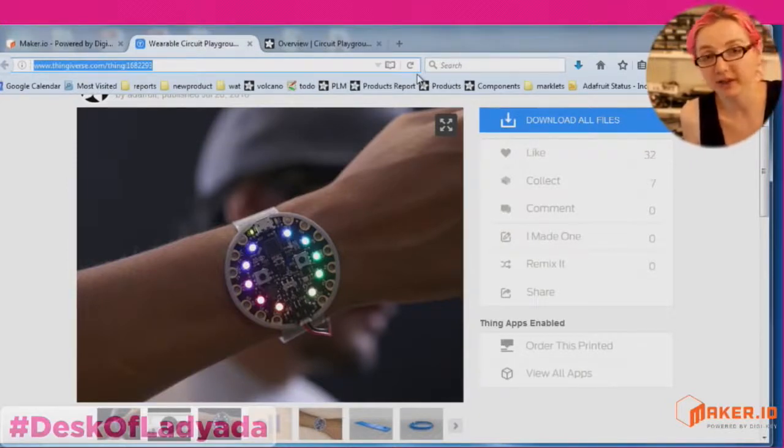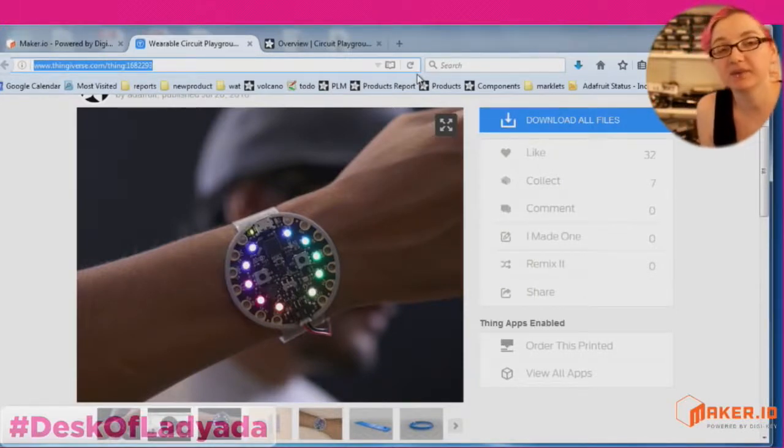There's no way around it. It's $10,000 to get injection molding at the minimum. The very minimum, it's $10,000. And so you don't want to do that unless you're absolutely sure that you need to get injection molding done and you have the design finished.